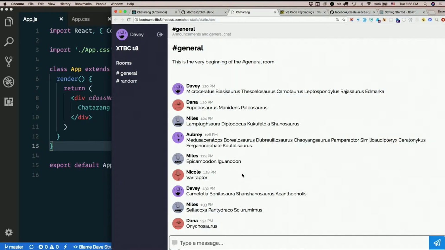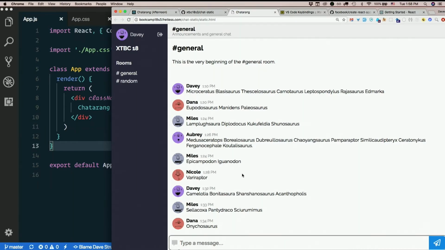So it seems to me if we're going to have one for the sidebar, we probably need one for everything else. So all these other things should probably be contained in another component that we can then split up into that thing at the top, all the messages, and the form at the bottom. So we should probably have one that represents everything that's on the right. And we'll just split that up further.